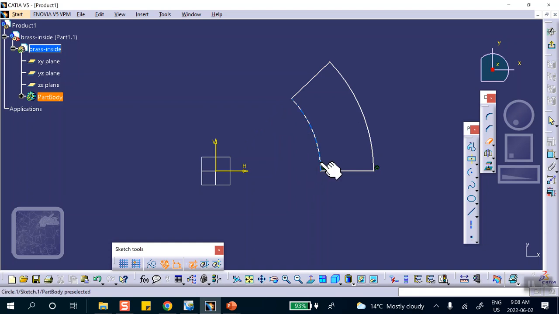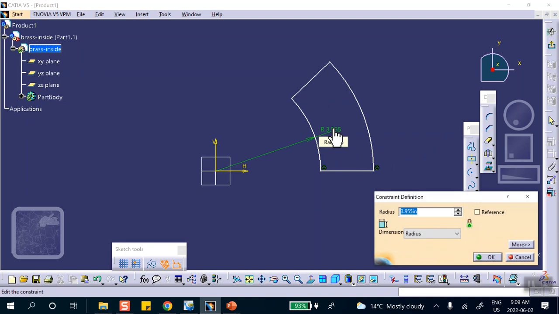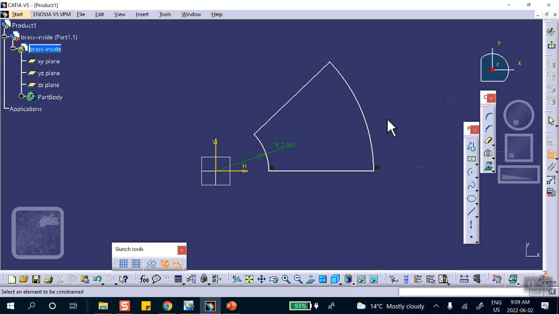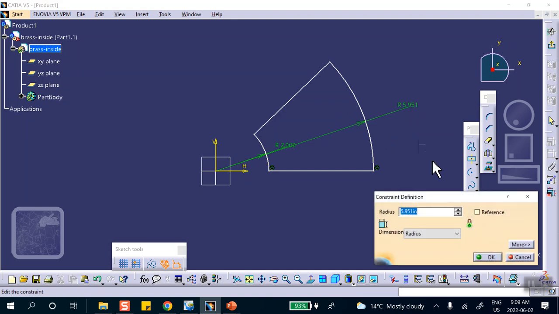Now, hopefully this will go through the origin, and it will because when I drew it, I drew the line from the origin all the way up. So it should take that constraint into consideration. Now, let's give some dimensions here. If not, we have to fix it, no problem. So this is the inside radius of that brass piece, which is 2 inches. And this is the outside radius of that brass piece, which is 2.001, thousandths of an inch bigger than the one that I'm going to make on the outside.